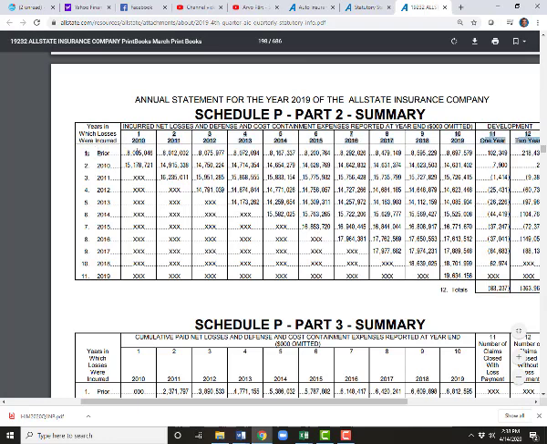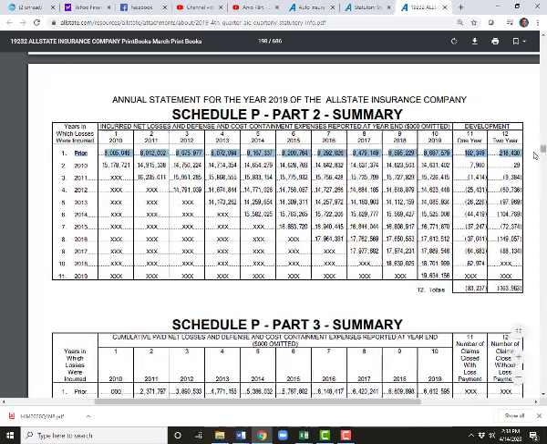Now, I keep asking actuarial students to explain this prior line. I don't understand it. Doesn't make sense to me. My guess is there's something more going on. This is the one where you'll see the biggest change, but I do think there's more going on with that. But anyway, this is Schedule P, so be real careful.